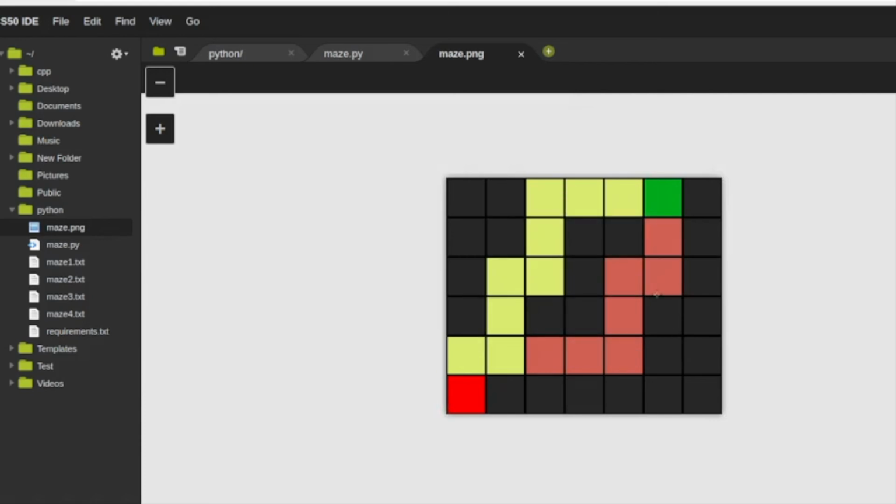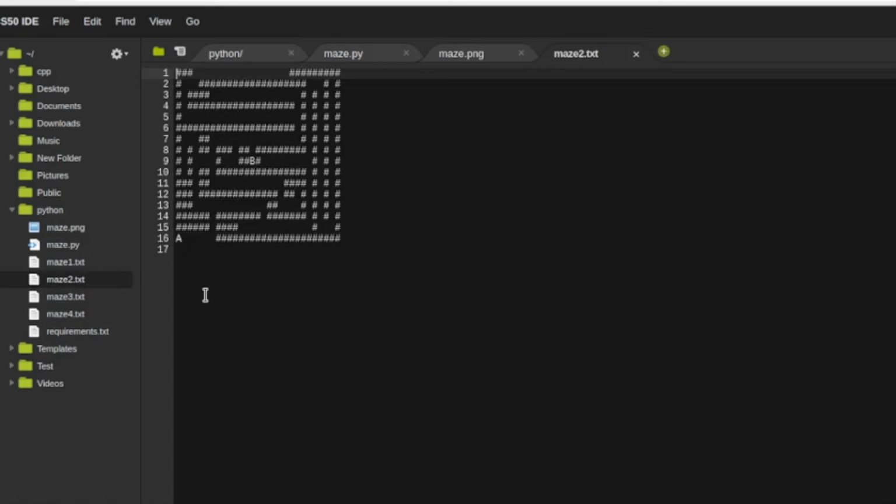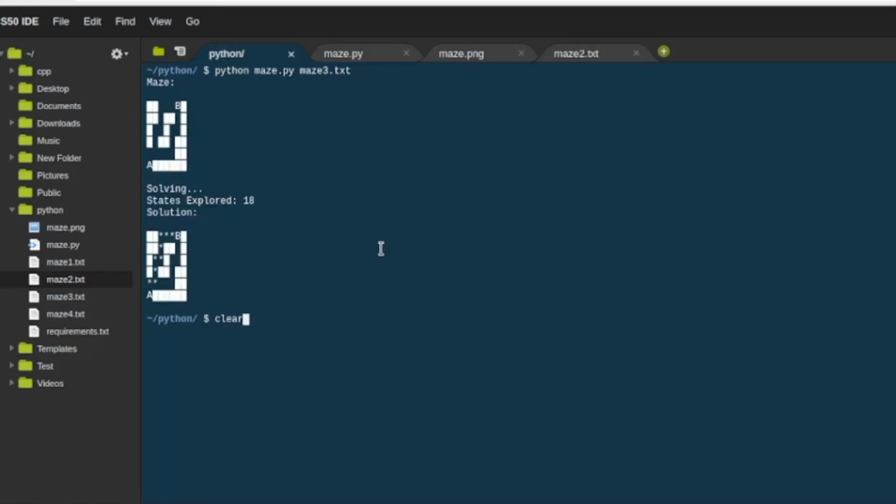Okay, so that was kind of basic. Now let's run maze 2. If you don't know what's in maze 2, let me show you. So this is maze 2, a little more complex than maze 3. I'm going to run it.